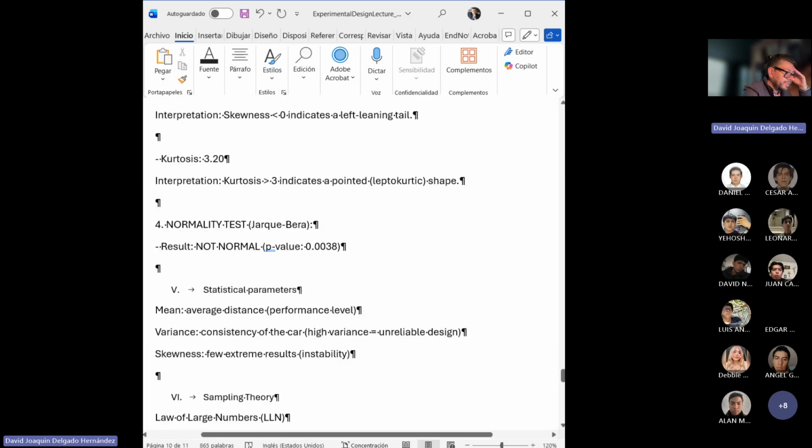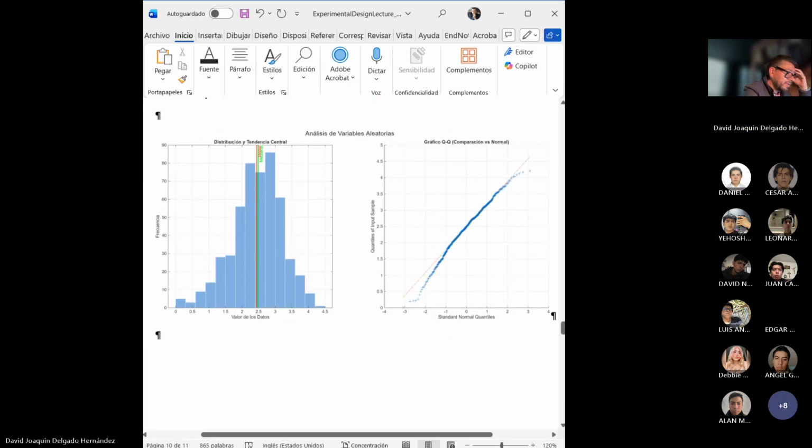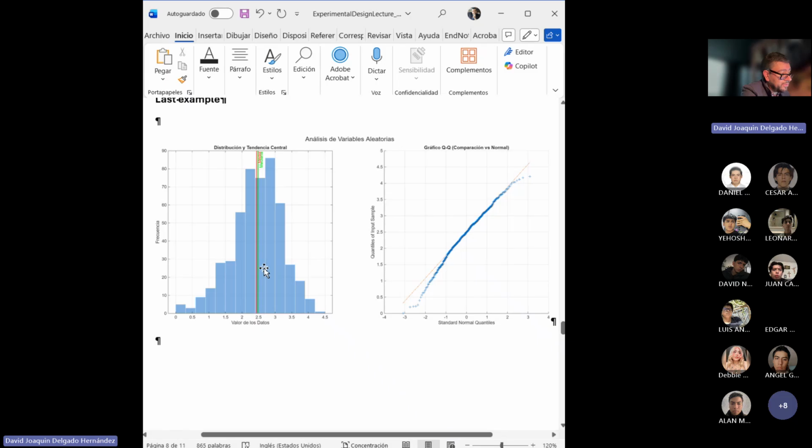For instance, imagine in this case, if I only run one or two experiments, I am just going to have one or two values. But look here, when you have so many different experiments, you can record from the very small values to the very large values, but always within the range. This range, for instance, in this particular case goes from 0 to 4.5, okay? And the mean value is about 2.5.